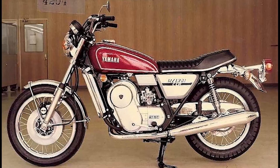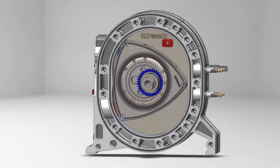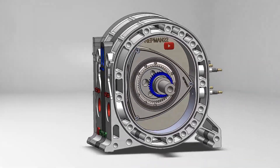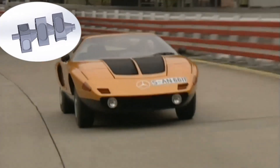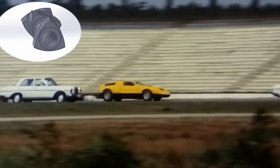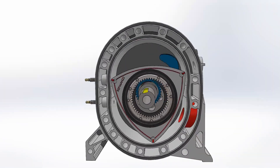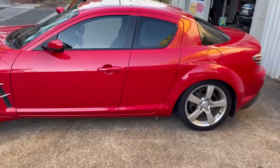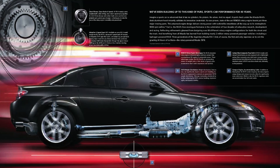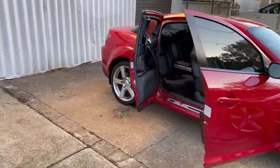In the 70s, Yamaha and Kawasaki tried to use these engines in their bikes, but without good results. Mercedes-Benz and General Motors also tested these engines, but they were not pleased with the lubrication system, hot spots, and other problems, and they finally abandoned the project. Mazda was the only successful manufacturer with this engine, installed on the RX family vehicles with rear-wheel drive, a perfect 50-50 weight distribution, and the beautiful sound produced by this engine made the RX become a jewel loved by speeders.